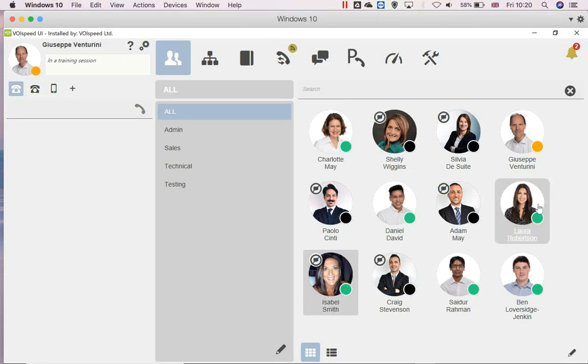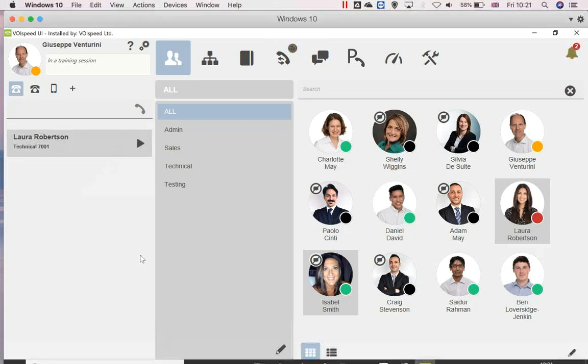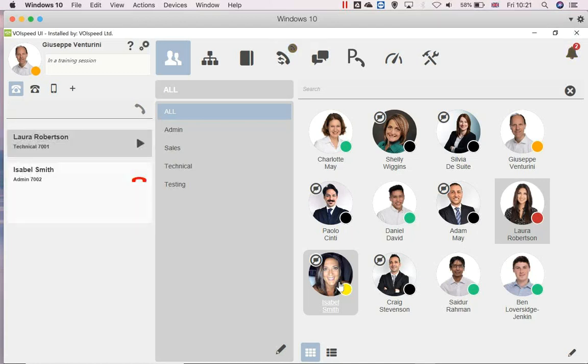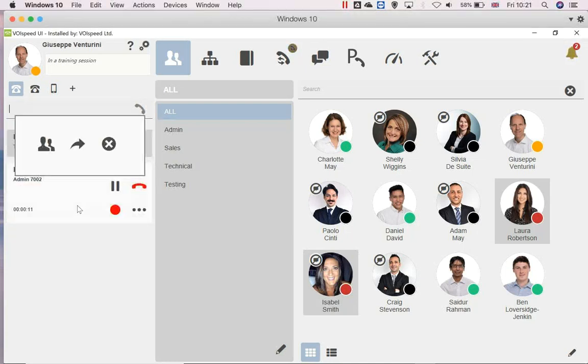Very similarly to this, I can make what is called an attended transfer. Why is it attended? Because if I have an active call, instead of transferring with drag and drop, I put the call on hold and call the other person. So if I want to transfer the call to Isabel, and Isabel is not next to me, perhaps she is working from home or in another office, I'll call Isabel. Hello, Isabel, there is a call for you. I can transfer the call by either clicking on this arrow here or again drag and drop.